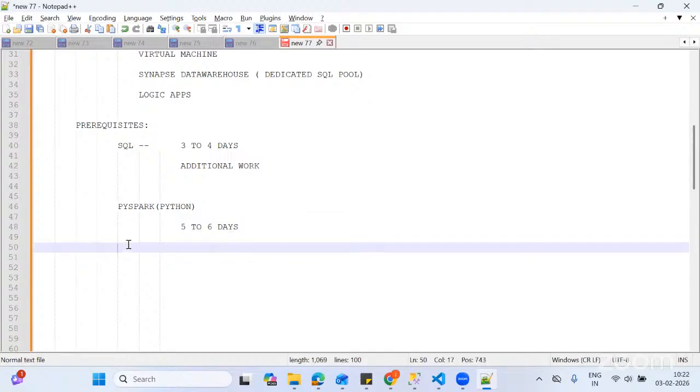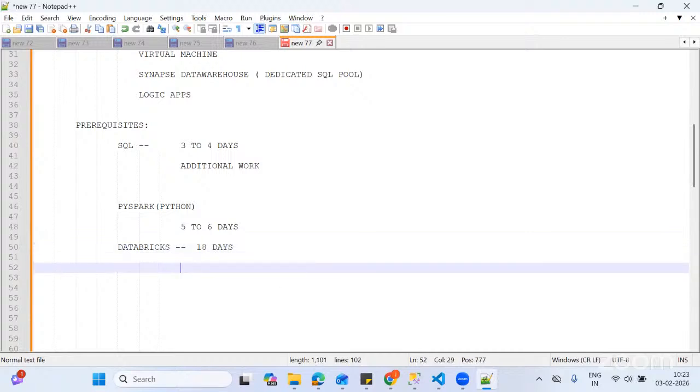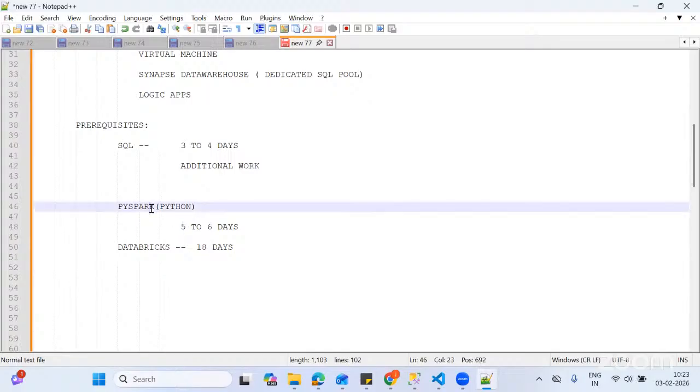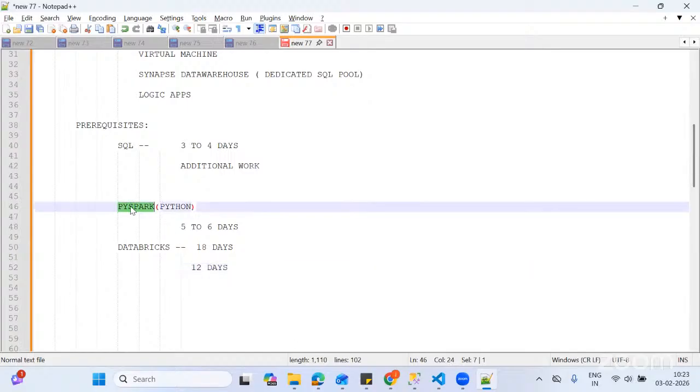And as part of your Databricks course, we will be spending around 18 days on Databricks itself. On Databricks, we will be adding this. Along with that, daily you will be using this. And for the rest of the 12 days you have on Databricks, without this, there will not be a program for Databricks.